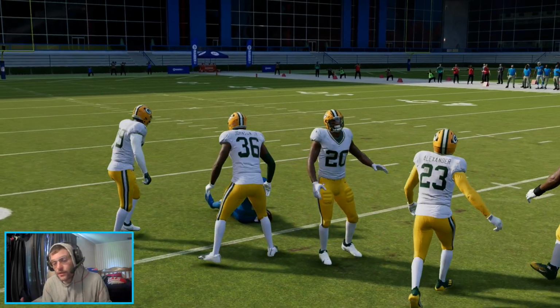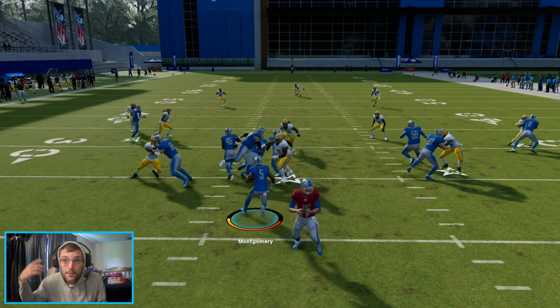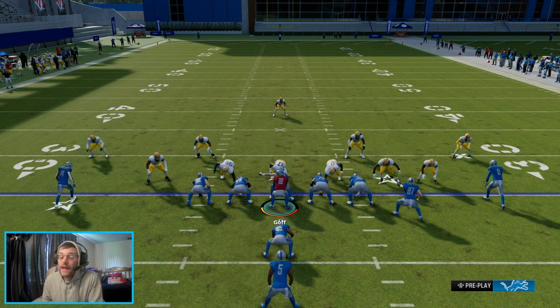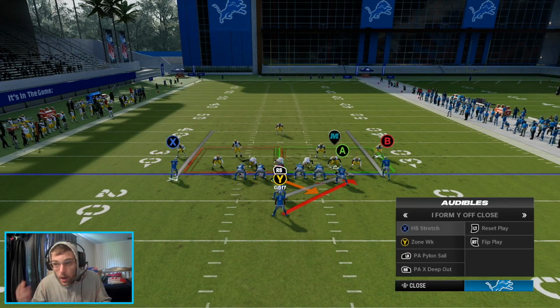Of course, it's different online with the user and stuff like that. But this also is going to help with the user. It's going to keep it unpredictable, right? The user isn't just going to be able to key in, he hands the ball off this way, he hands the ball off that way, he only does these few things, right? We're going to be able to do multiple things in the run game.